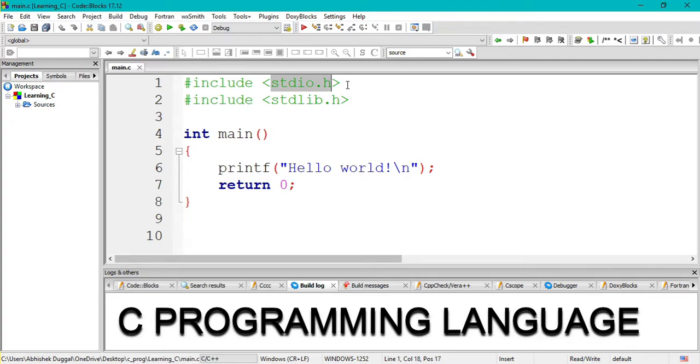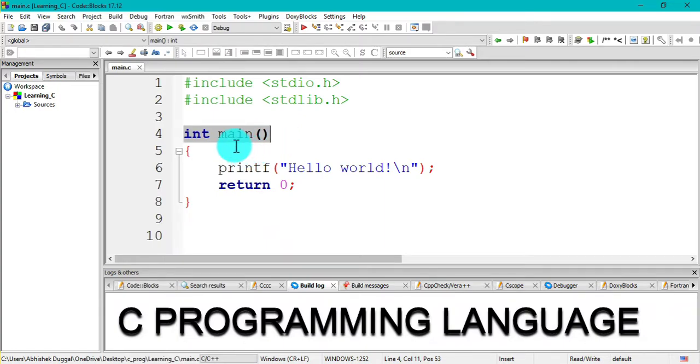The first file is called stdio.h, which stands for standard input and output, and this file is responsible for printing outputs with functions like printf. The second file is called stdlib.h. Whenever you compile and run a C program, the compiler searches for the main function in your project, which is the entry point to your program, and this is part of stdlib.h. These are the preprocessor commands.